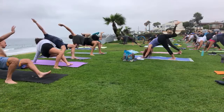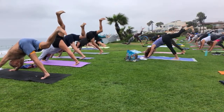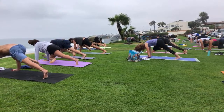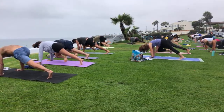Let's take our right hand back to the ground. Inhale your right leg back up high to the sky. And then exhale, shift forward, bring your knee to your right elbow. Good, now listen carefully. On the inhale, take it across to your left elbow. Exhale, back to your right. Once again, inhale, left elbow.